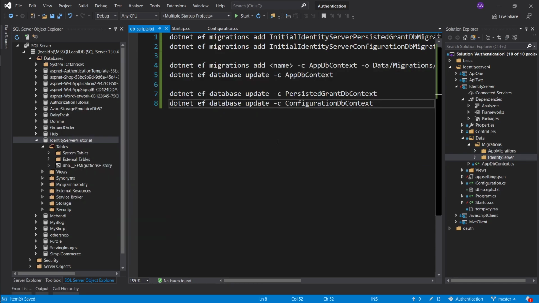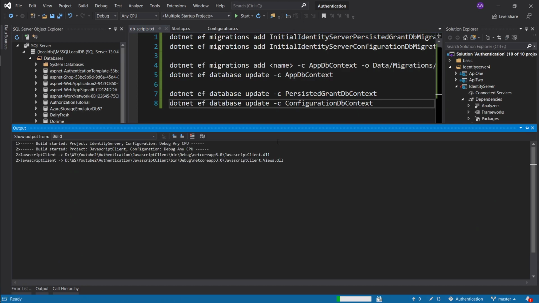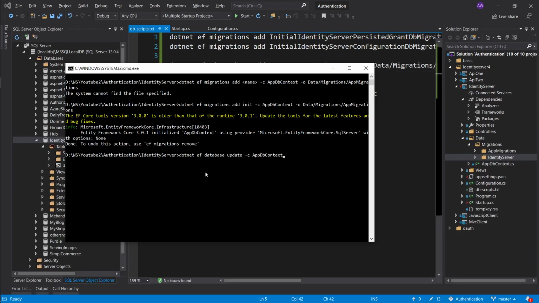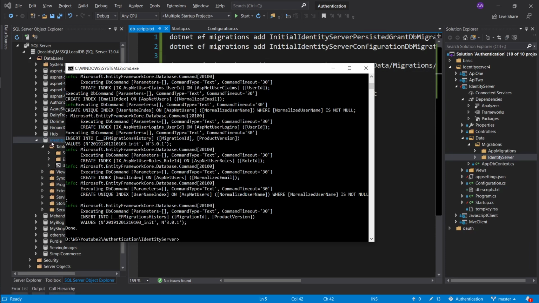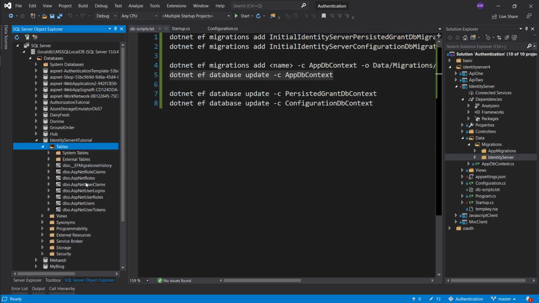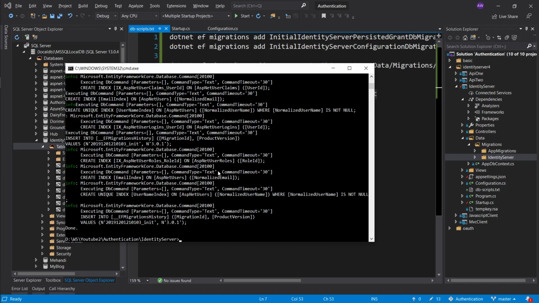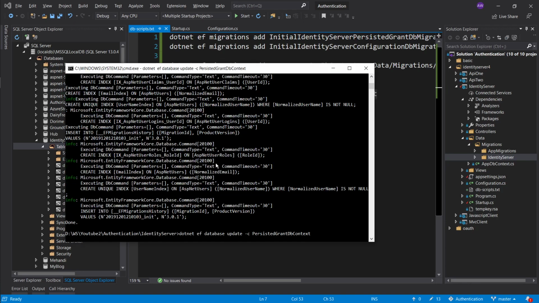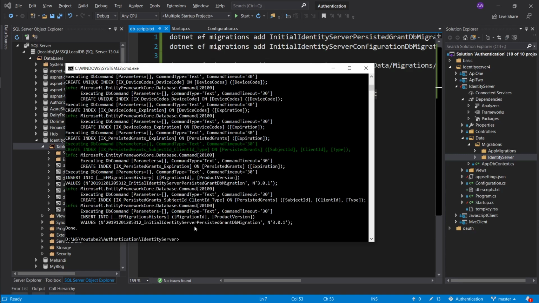Okay, now, do we build? We do. Can we update the database? We can. Let's go ahead and take a look at it. Refresh. There's all our user tables. Beautiful. Let's go ahead, and these migrations, we have already run them, so we only need to update the database, right? And really, these scripts, you're going to run them once. You want to keep a hold of them in case something happens, in case you need to delete all the migrations and restart, just keep them here. And these scripts, again, just make this a little bit easier and a little bit faster next time you're going to do it. Okay, this works as well.